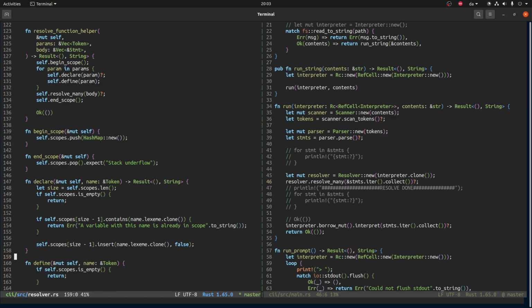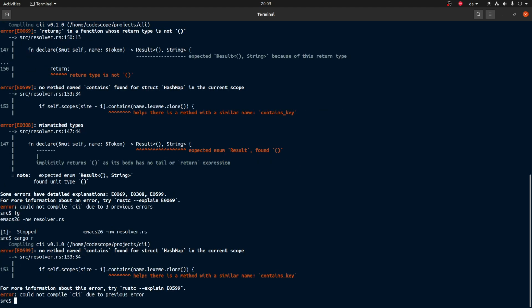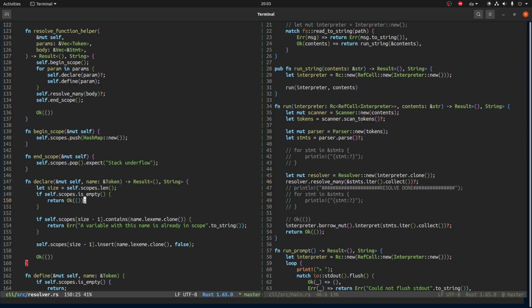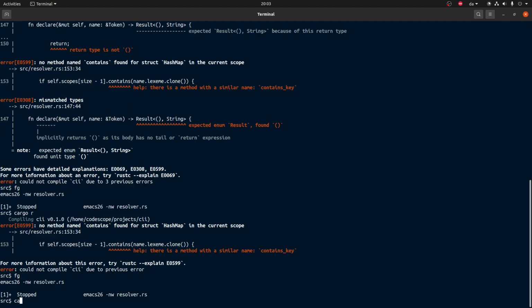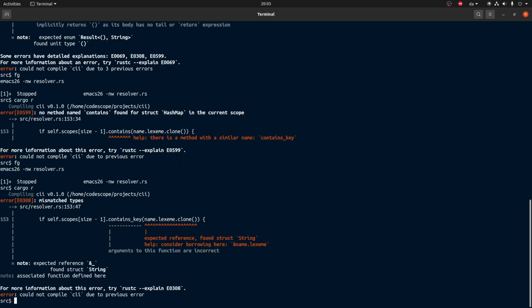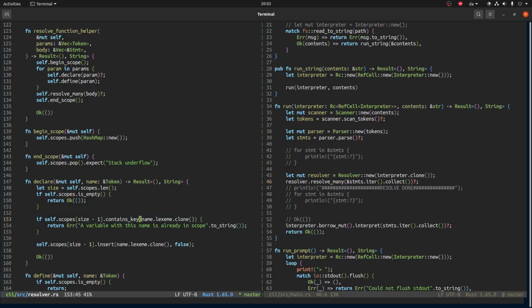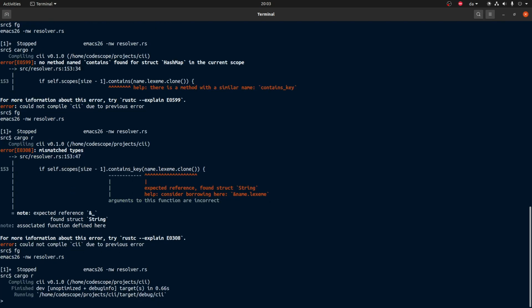And now this one has to return. Okay. Yeah, contains key, sure. And this has to be a reference. I should really install Rust Analyzer, but I haven't gotten around to that.